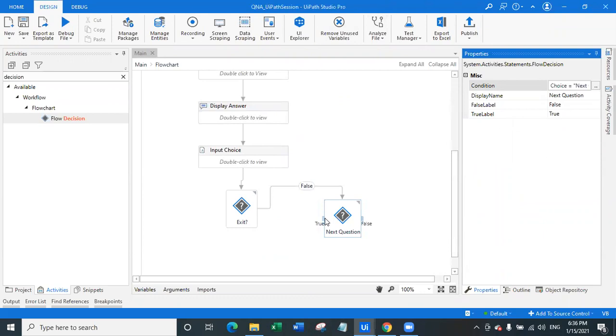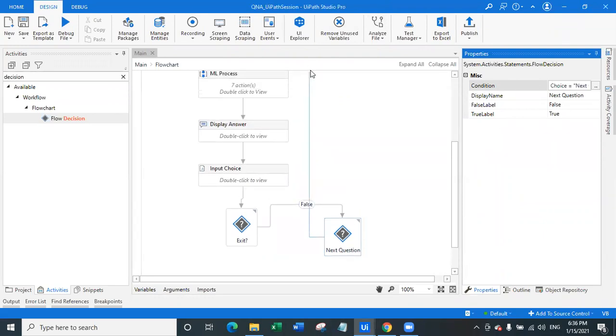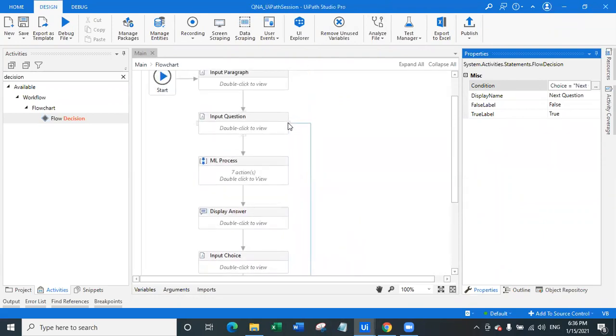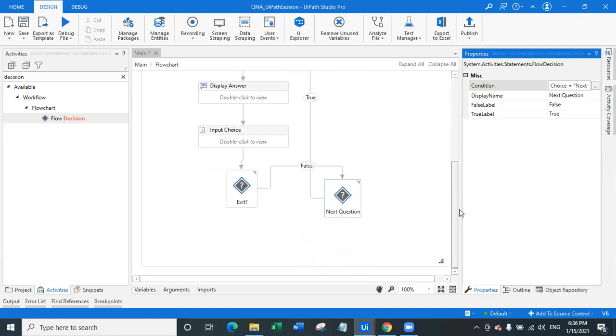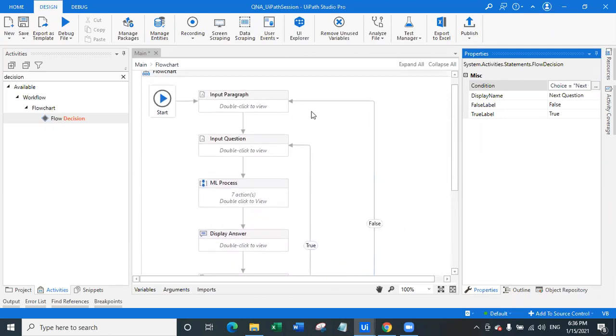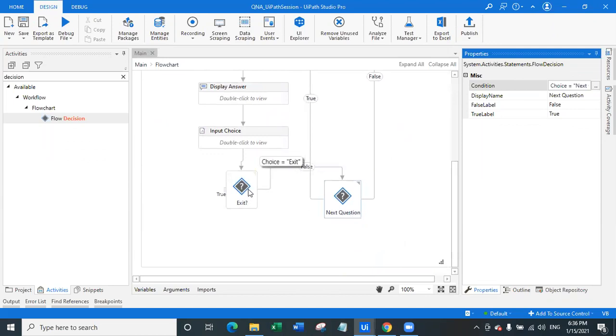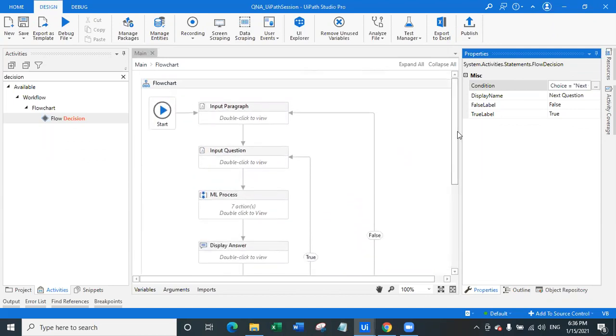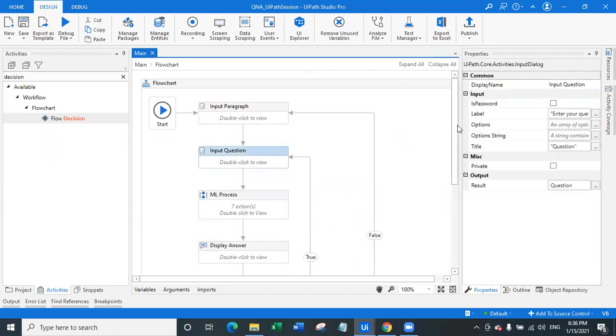So if it is true, I will redirect from here to the input question. And if it is false, then obviously the last choice left would be next paragraph, correct? Because there are only 3 choices. So the user either selects exit, and then the user simply exits out. If the user selects next question, the user will jump to the next question. If the user selects next paragraph, the user will land here.